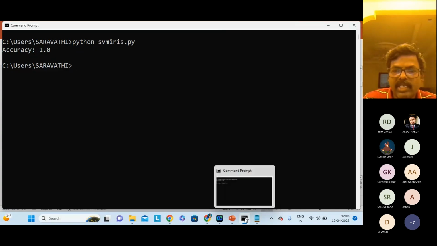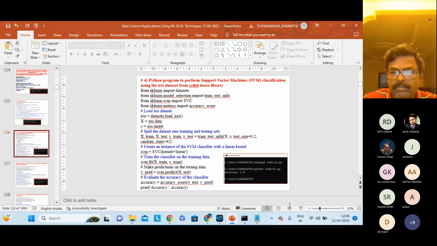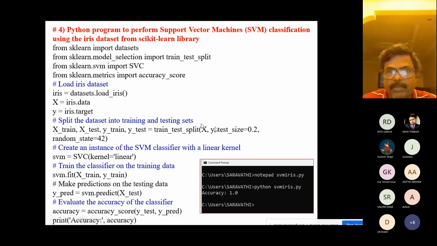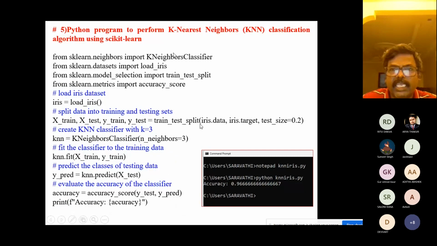Okay. So same way I am executing next program. Top 10, at least top 10 programs, KNN, K nearest neighbor algorithm. First we are loading the iris dataset, split data into training and test sets, create KNN classifier with K. Number of classes are 3, fit the classifier to the training data, predict the classes of testing data, evaluate the accuracy of classifier.